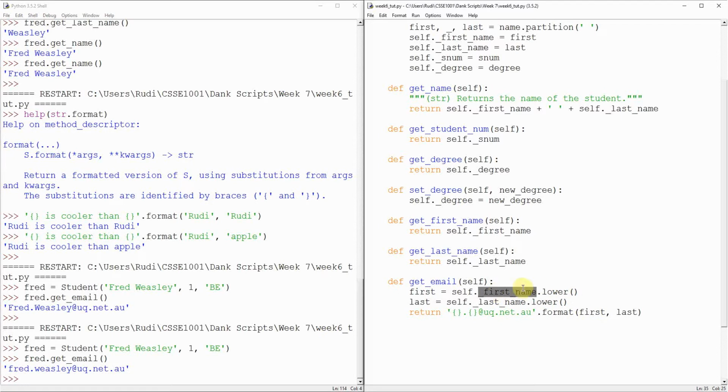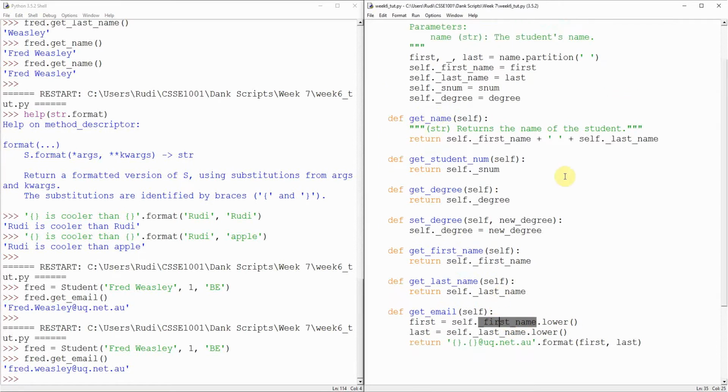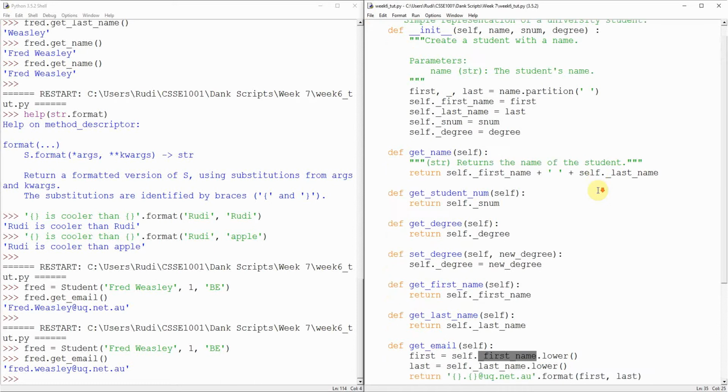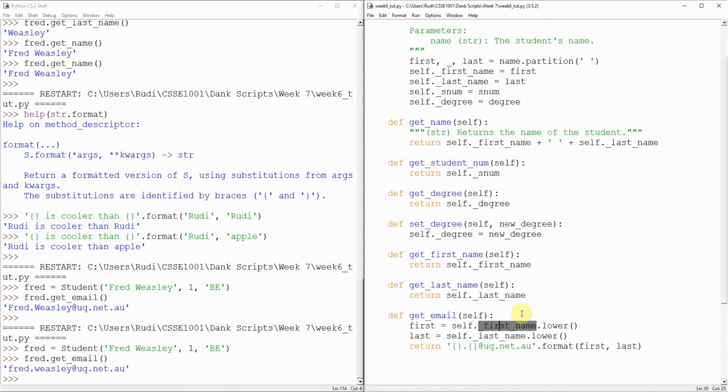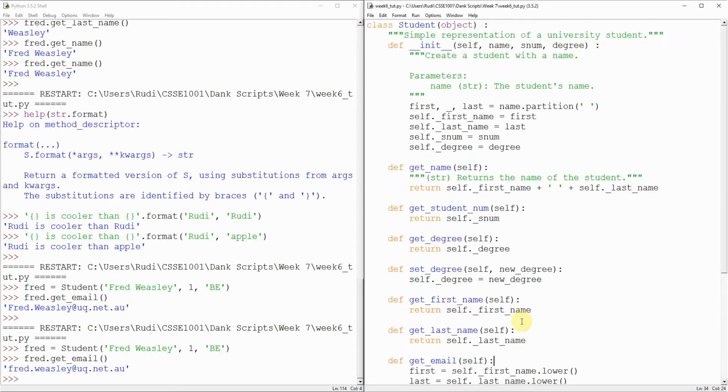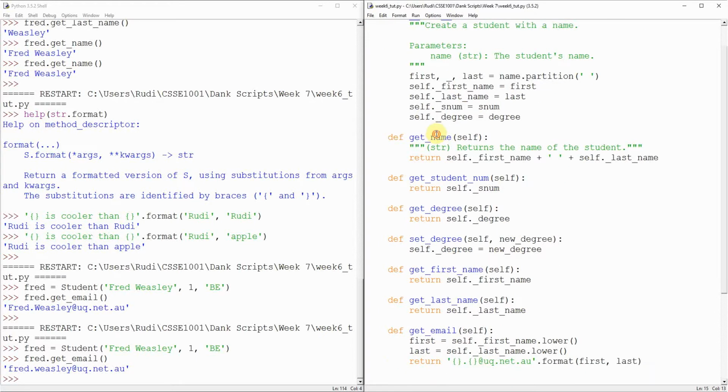Now, one or two of you guys are probably sitting there going, oh, but Rudi, why did you use self._first_name instead of calling the get name method? Now, they're both perfectly acceptable here. One way you can think about this is when we're designing the class, when we're setting it up for use, we can use these inside the class because they're our variables. We want to use these private variables to make our lives easier. The get name, get student number methods are for outside the class.